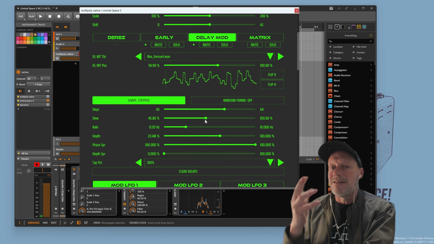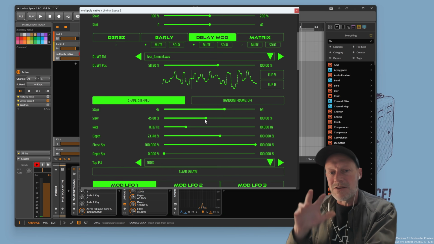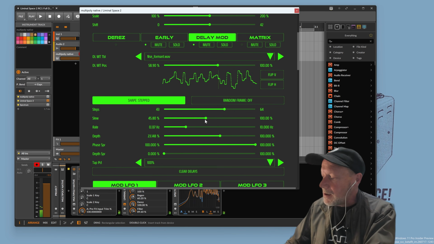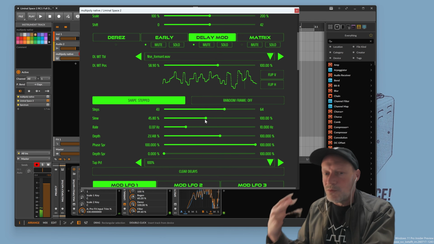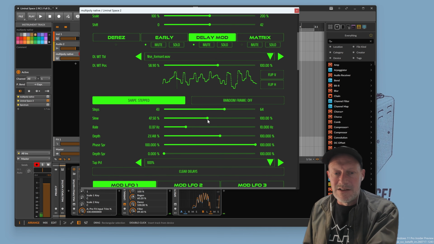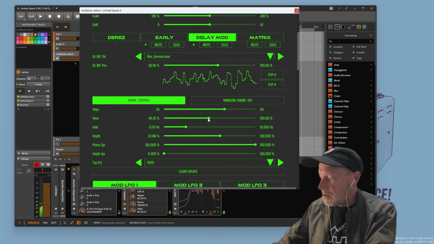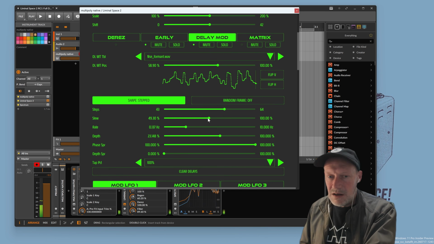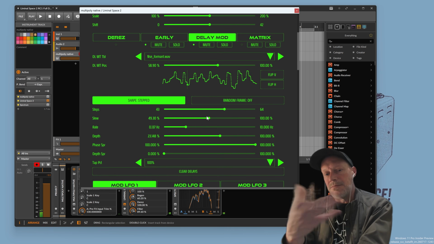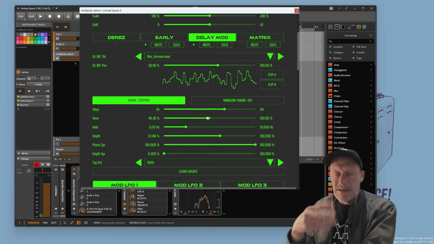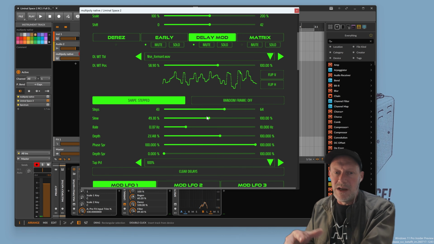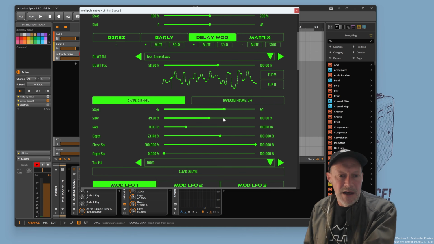It's clearly just inspired by that. It's not exact. I'm not trying to model anything exactly, but it's a really pleasing effect because it's very digital. And it's distinctly different from, say, modulating the delay taps with a sine wave or a triangle wave.